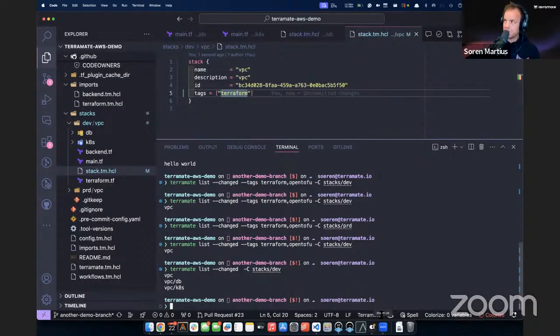Awesome. So I'm going to stop sharing my screen here. We're running out of time, but as always, we're running out of time. But I hope that I could give you sort of an idea how the graph-based execution engine, orchestration engine works in Terramate, and how we can use that to basically create a graph of dependencies, which is a different model.